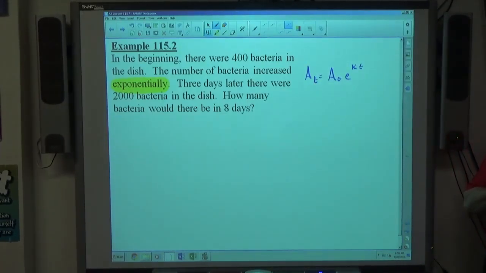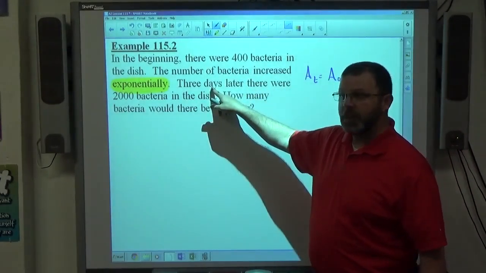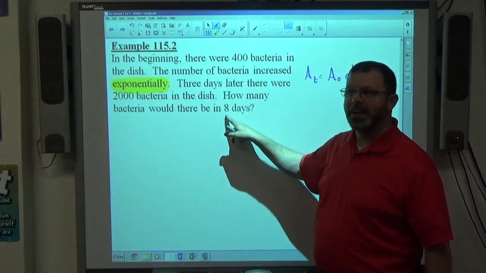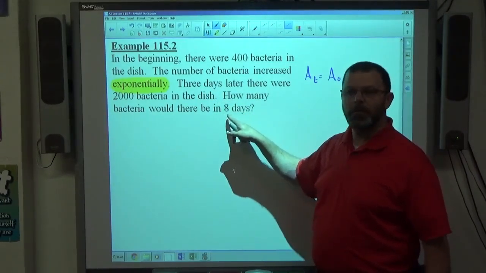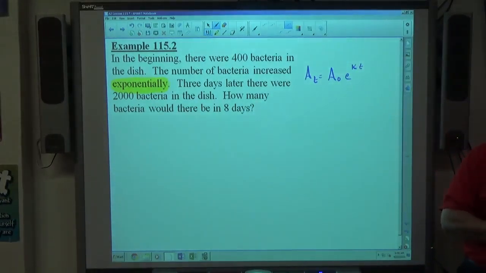When you do these problems, the initial amount is what it is, it doesn't change. The unit of t doesn't matter as long as it stays the same. If this says 3 days later, so t is 3 days, this better ask me about days. Instead of how many bacteria would there be in a year? Well, a year is 365 days, so you'd have to use 365 for your time. So once you've established a unit for time, that unit of time has to stay the same throughout the problem.